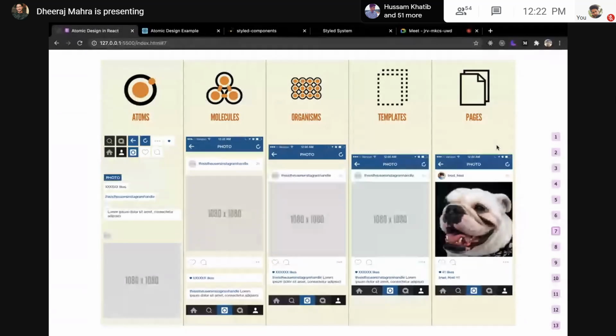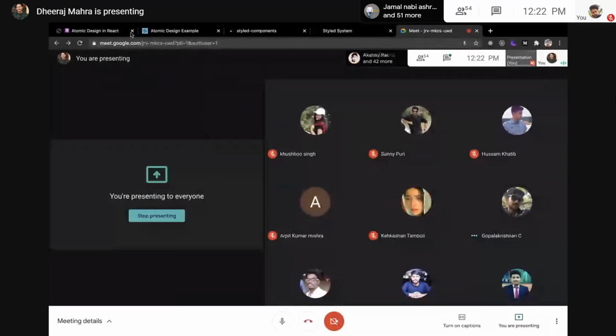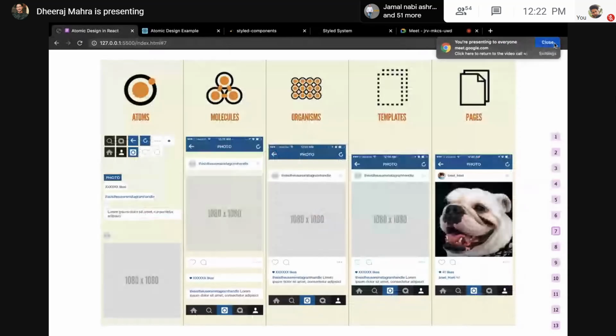Hey Dheeraj, Gopal here. Consider if I have global variables in CSS, do I need to define and create them in atoms? No, if you are considering CSS variables, you will consider them in your CSS file itself, in the root element.